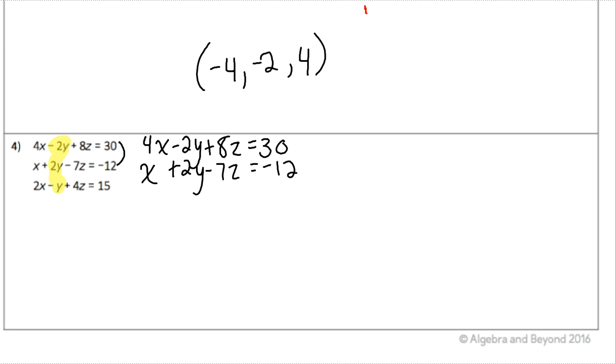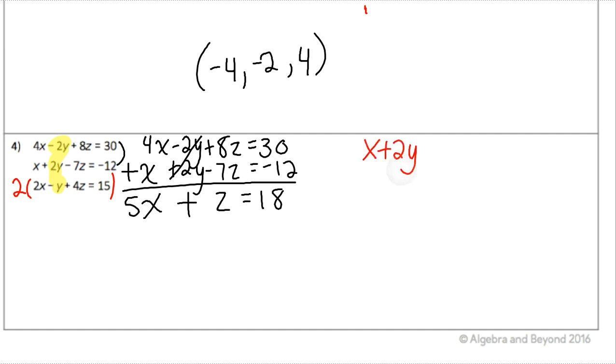So those y's are already set up to eliminate if I just add them together. So I'm going to add these equations and get 5x, y's cancel out, plus z equals 18. Okay, so there's my first one. Now, again, to eliminate with this bottom one, that y coordinate, I am going to have to multiply this equation on the bottom by 2. And again, you can pick either one. I'm just going to pick the middle one and that one to eliminate.